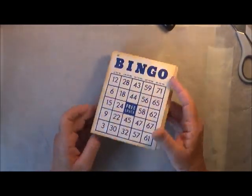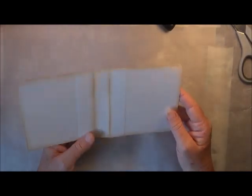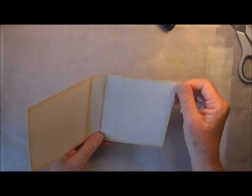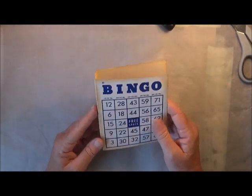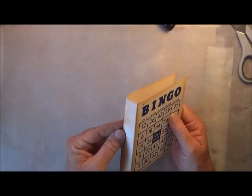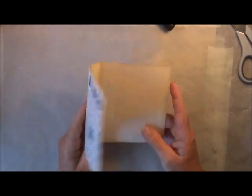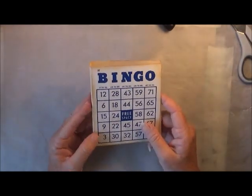Okay, that's it guys. Just wanted to show you how easy that was. You can use any recycled cardboard, like I said. It doesn't have to be the bingo cards, but I've got the bingo cards here in front of me to make the journals, and that's it.